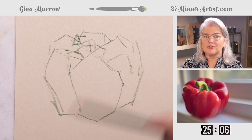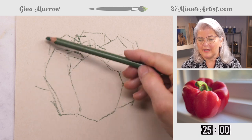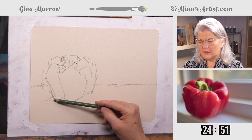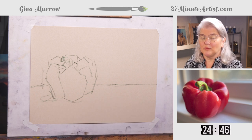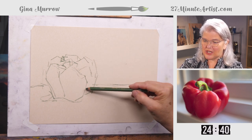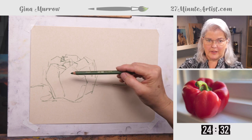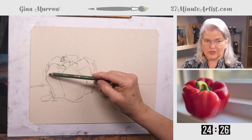I'm not going to draw the windowsill — I could, because it makes a nice dark interesting background — but I'm just going to give it a horizon line. The point being that I don't need to practice the windowsill unless I wanted to. Let's mark in a little bit of where some of our shading goes. I usually end up losing these shading marks — I mark them and then forget about them — so use them as long as they're helpful, but if they're not, you can leave them off.